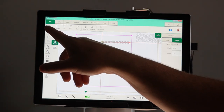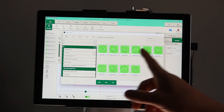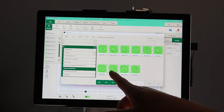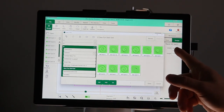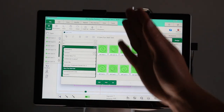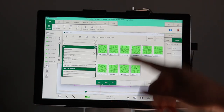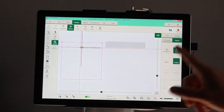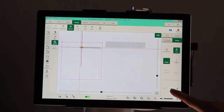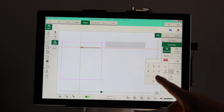And then I'll go file design open. And that was 2. So now I need, let's see, 5. I need 7. So 2 and 7 are the same. So basically 1, 2, 3, 4, and 5 are the same. And then 6, 7, 8, 9, and 10 are the same. This 10 being up there is just, oh well, it's not going to move it. So let's see, 7. I need to modify resize. Turn on my lock. Keep my width. We want that at 4. This is going to make our offsets easier. Repeat. We're going to repeat 10.